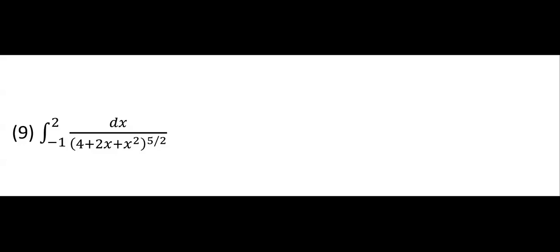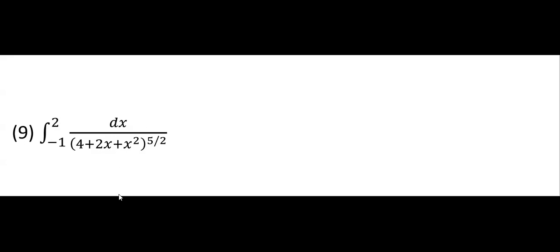Okay, so how do we approach this guy? Well, can we factor the bottom? It's not factorable, is the issue. So it might be a good idea to complete the square then, so that we can get something squared plus or minus something squared and maybe do a trig sub. Or even completing the square, we might be able to do some partial fraction decomposition maybe.